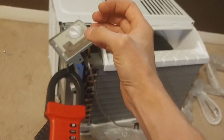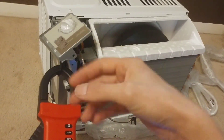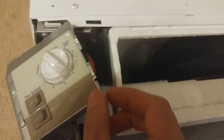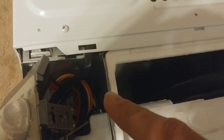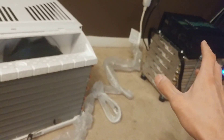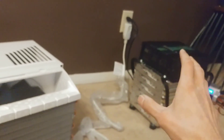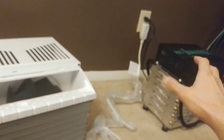I did some research and they make this little capacitor helper — basically it helps with startup by lowering the amperage draw. It's just a second capacitor that goes in there. There's already one in there from the factory, but there's one you can buy for about ten bucks — I already ordered it. It helps with that amp draw and makes it a little easier on the inverter. Next, we're gonna run a test to see how long this air conditioner will run on a fully charged battery.